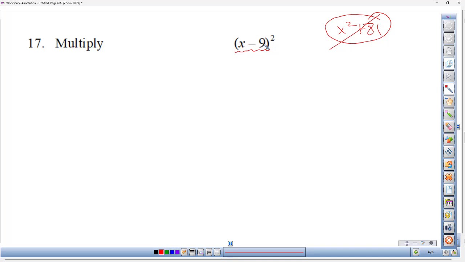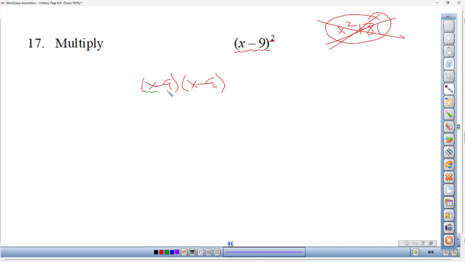Who is the base on this exponent? Do you realize it's this whole thing? All of this is being taken to the second power. And what does it mean to take something to the second power? It means you multiply it times that thing itself however many times, in this case 2. So wouldn't this mean that x minus 9 is getting multiplied times itself twice? That's what this means, not that, right? You don't distribute. We're not multiplying, we are using a power.